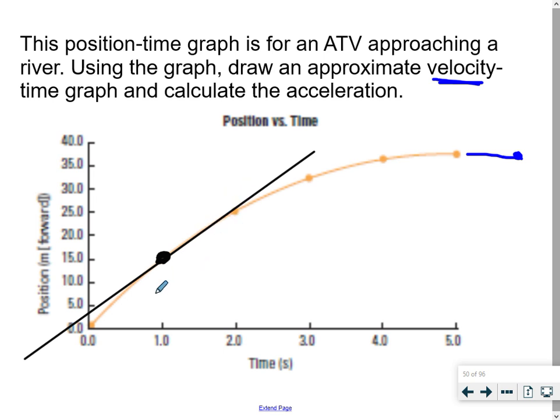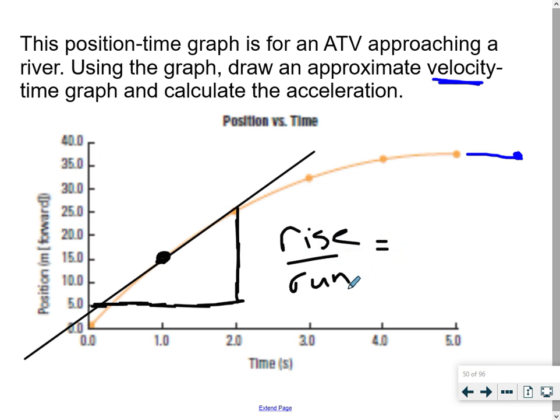And I'm just going to make a triangle out of this real quick. So I'm going to make a triangle that goes from probably about here to there. Can you see how I made a little triangle out of that now? Quick calculation. Rise over run. So approximately, the run that I've accounted for is about 2 along the bottom. And the rise is from 5 to 25. 20, okay. And 20 divided by 2 is 10. So I would say at this particular moment, my velocity is 10 meters per second.